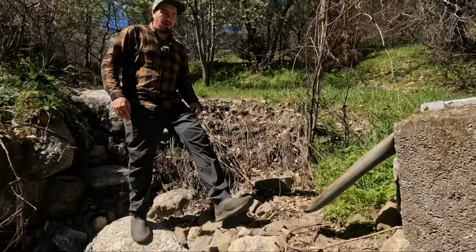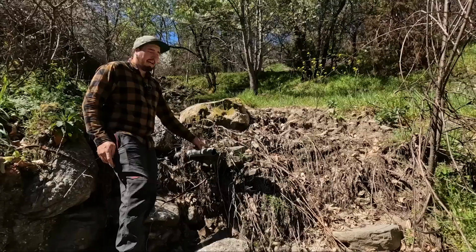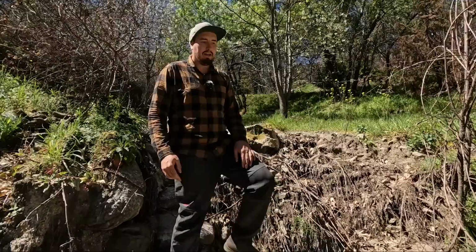So I've just noticed that the pipe running into this tank is completely melted and has split in half. The other side of the pipe is here that runs underground. So we're going to follow it up to where basically the guy told us he believes there was a spring 3 years ago. So we didn't know about this spring, so another spring, more water on the property. It's always helpful to have as much water as possible.